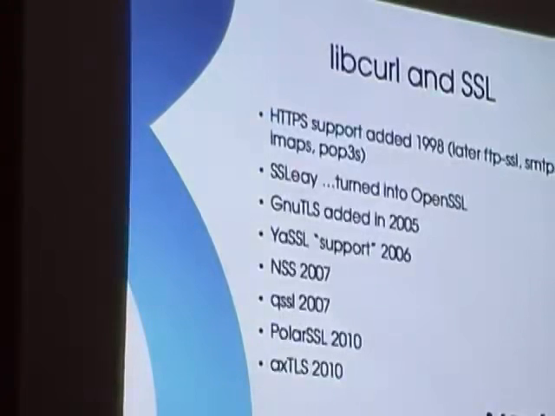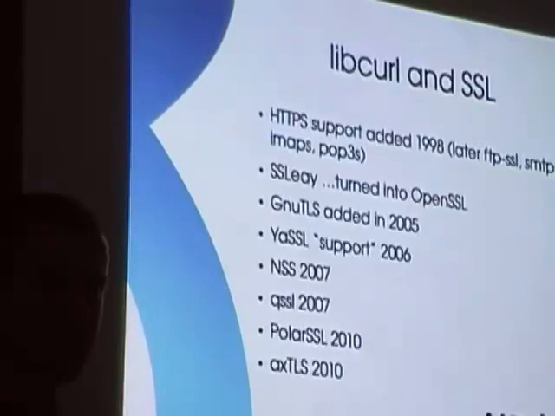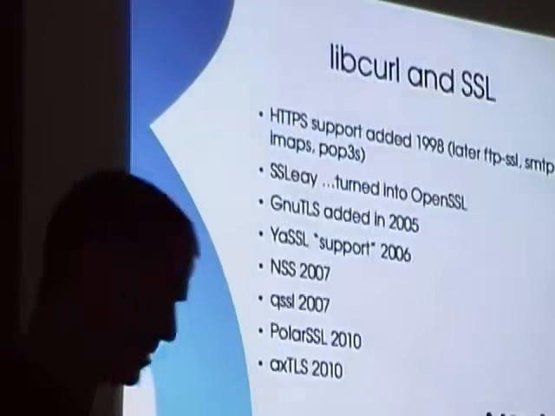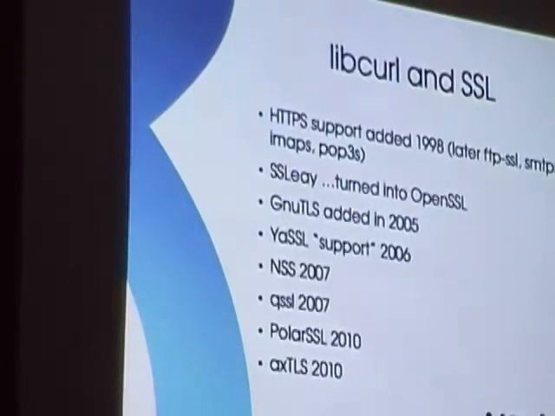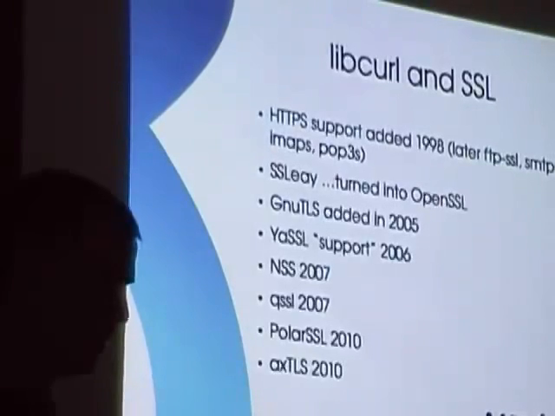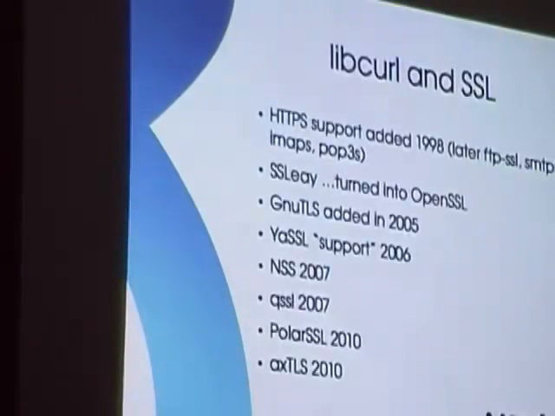And then we have these other new contenders that are relatively new, at least. Yassl, and they have this rather convenient, very OpenSSL-like API. So it was very easy to get yassl to build. And then I think primarily because of Fedora, the Fedora project decided to switch everything over to NSS from whatever they used before, and that usually means turning code from OpenSSL to NSS. So we support NSS then since 2007.